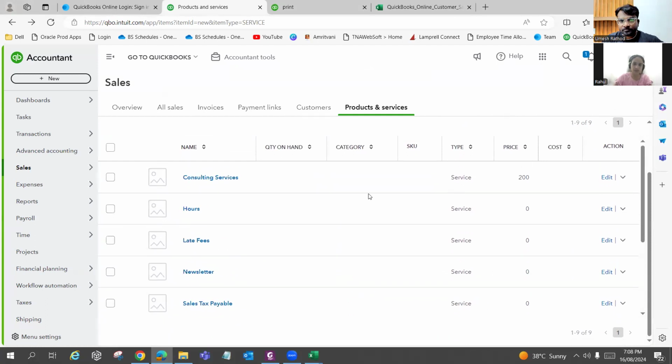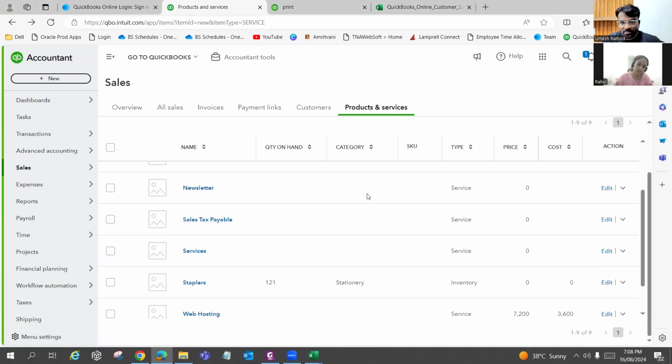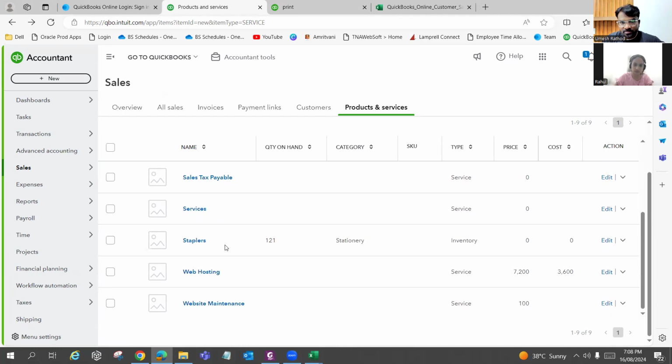These options are only coming. All these are our services. You can open this web hosting, which says 7200.